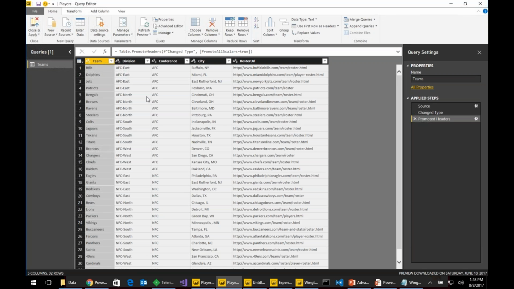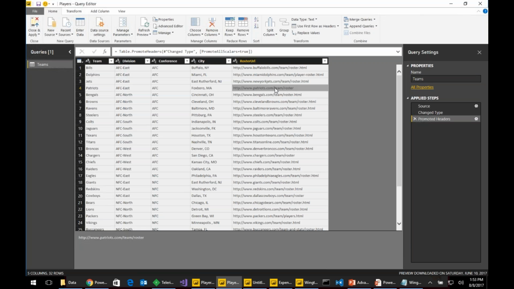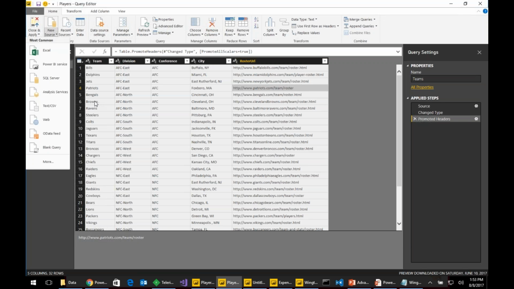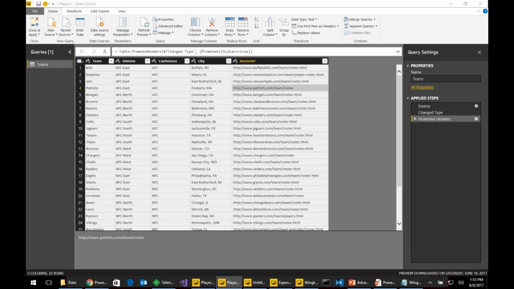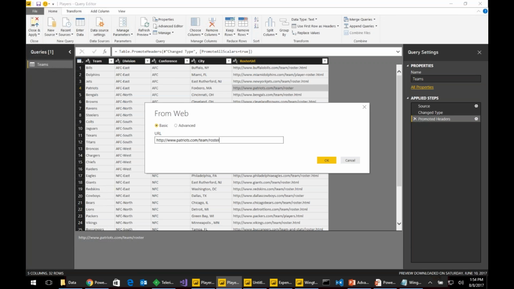Okay, that's great. Now, the next thing we'd like to do is start pulling out data. I'm going to take one of these values, and I'm going to create a new query. So let's create a new web query. This is like what I did before. I'm just pointing to one of these team sites.